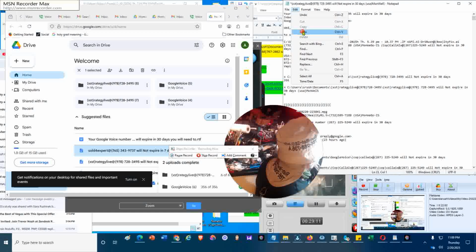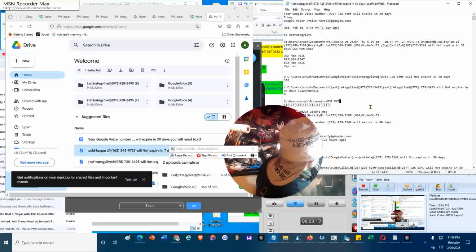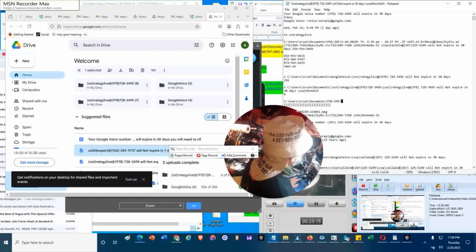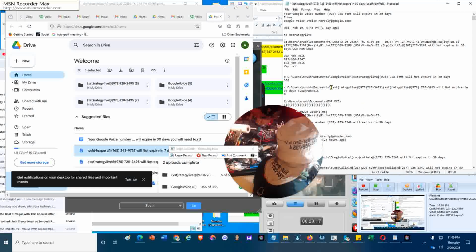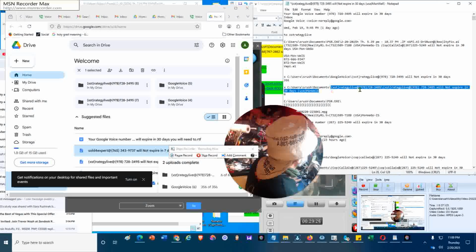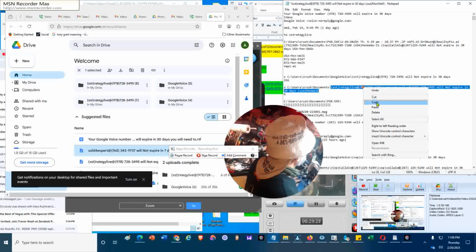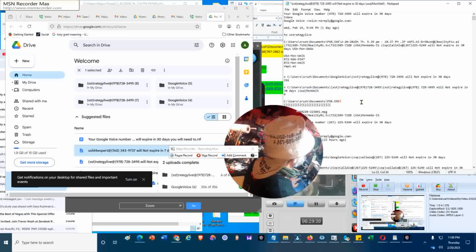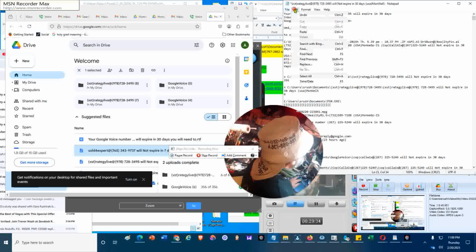Edit, paste. Now I want to extend it with a backslash and then the new file name. All the way to the end here. Copy to the clipboard buffer and then paste it immediately after the backslash. Edit, paste.